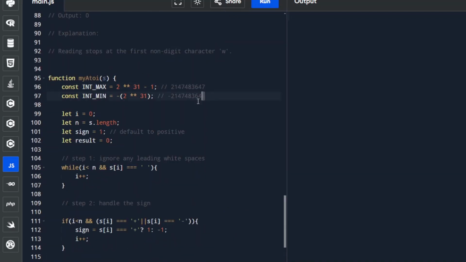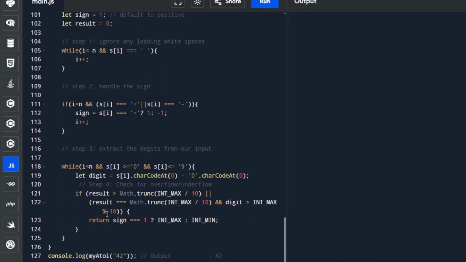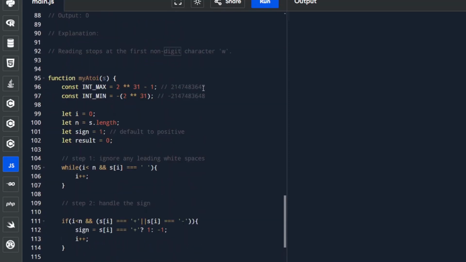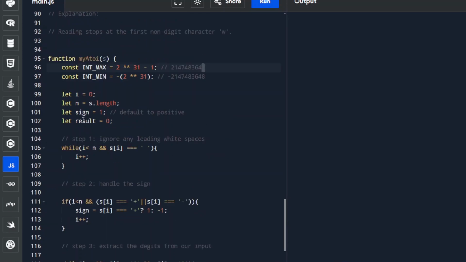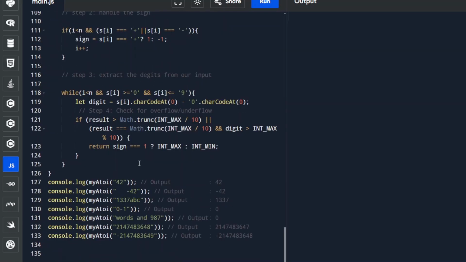If this is overflowing, then don't build any new result number, because depending on the sign, you just return either the top of your range or the minimum of your interval.